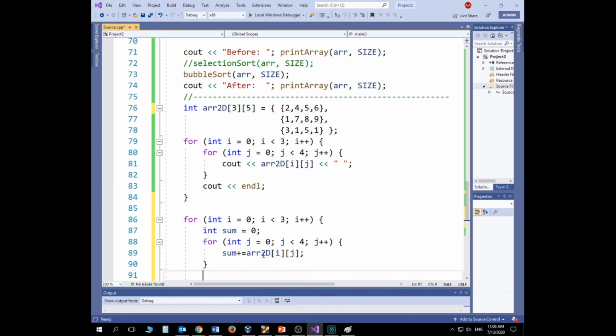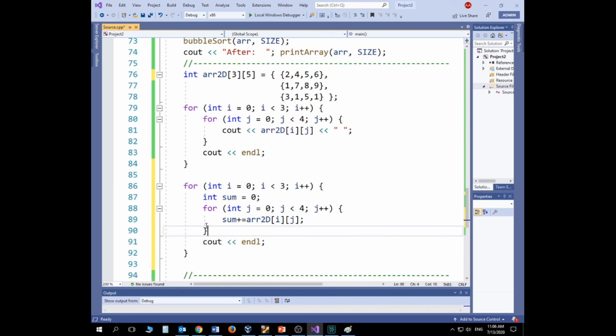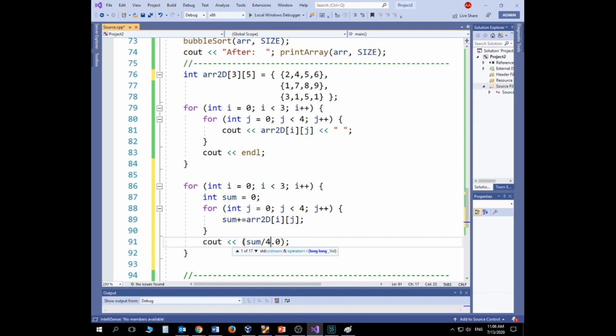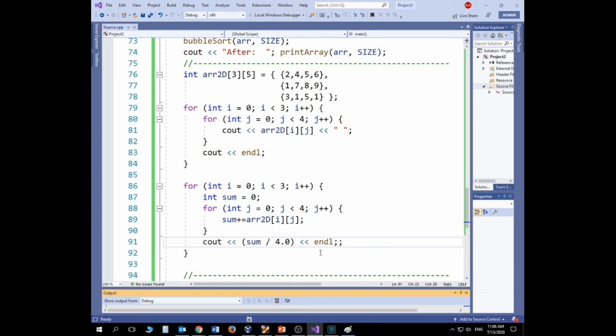And by the time I'm done here, it's going to go to the next, and instead of showing me the end line, this is what I want you to show me, sum divided by 4.0. Remember 4.0 because sum is an integer, and I'm just trying to make this fast. This is not the perfect way to do this. This will give me the average of each one of them, those rows.